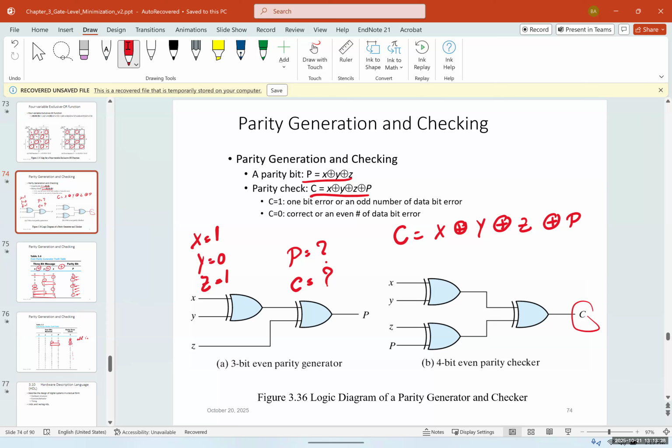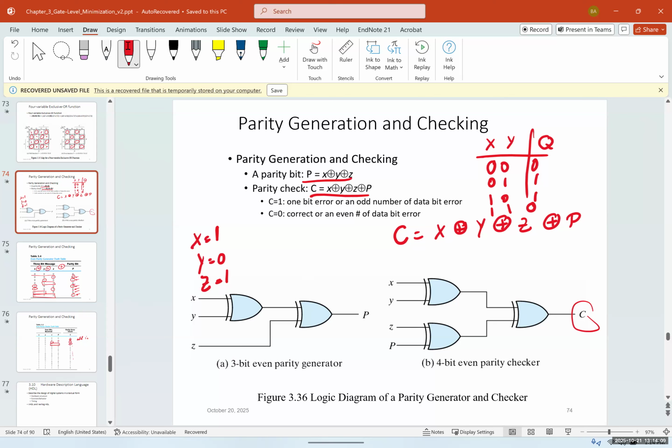Let me know when you're done so I could start. Okay, let's solve it. So truth table for an XOR, if the inputs, I'm going to mention inputs as X and Y, and the output as output or Q. If it's 0, 0, then it's 0, 0, 1 is 1, 1, 0 is 1, and 1, 1 is 0.